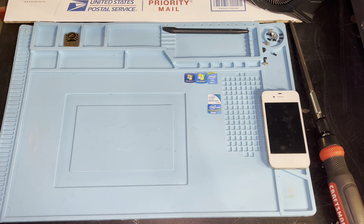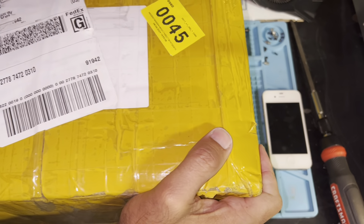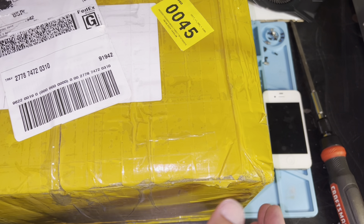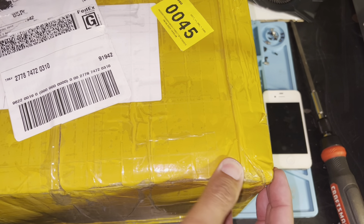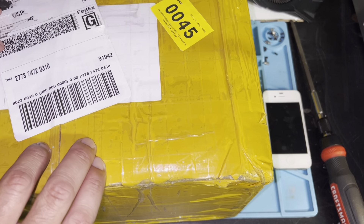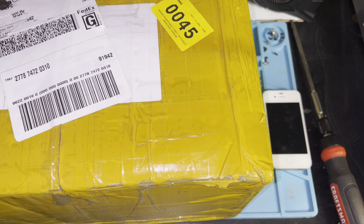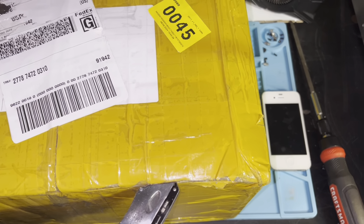So he sent me this box. And first of all, it looks like a bomb — if you left this at the airport, you would be in trouble. There's so much tape on here, it looks waterproof. This would probably float. So I don't know what's in here; I know there is a video card. I thought it would be fun if we took a look together. It might take me an hour to get through this tape, so I'll speed that up.